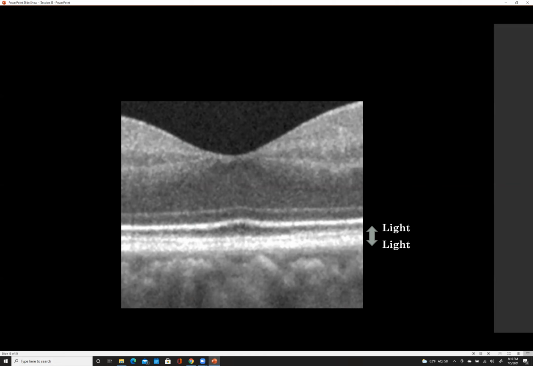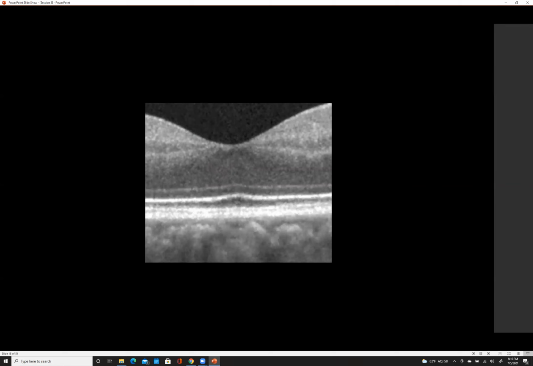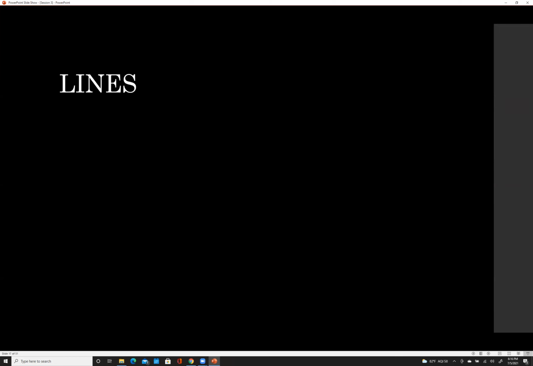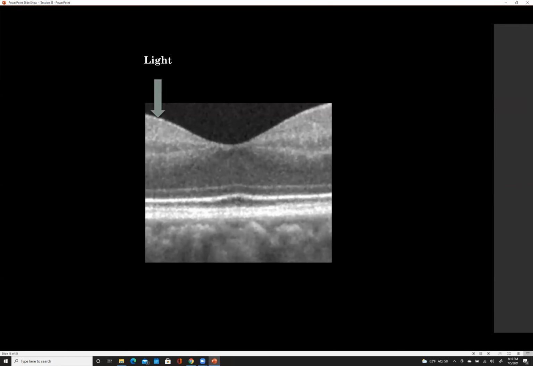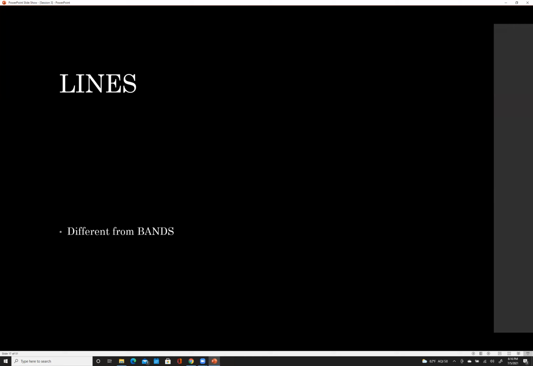as far as nomenclature goes. This is different. Remember, we're not in bands right now, but that's why. I'm just showing you that you can have two light lines against each other in this particular case. And then how about that line right there? Light. Good. So that's light as well. I just wanted to show you that's one of the lines. For the lines, just remember they are different from bands in the sense that generally speaking, we're now talking about individual cells.